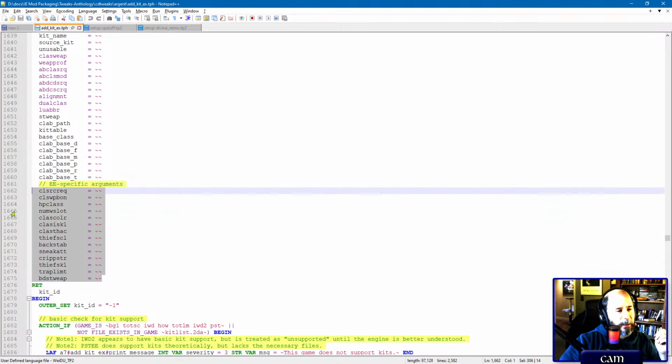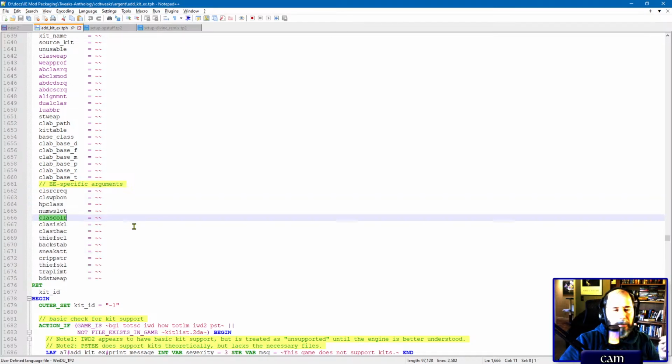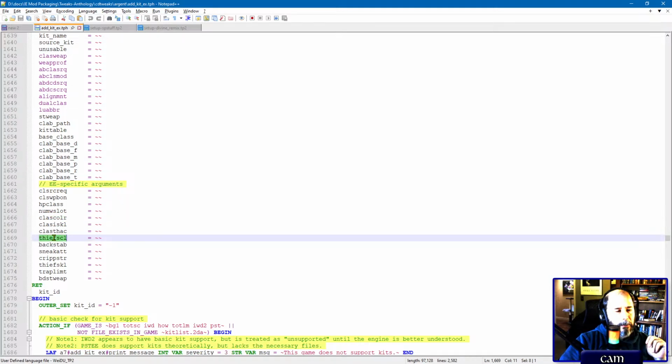So like I said, all of these are specific to EEs. And so a lot of these simply do not have equivalents on the original, right? There's no way to define custom colors on original Baldur's Gate. There's no way to enable or disable very, very specific, right?